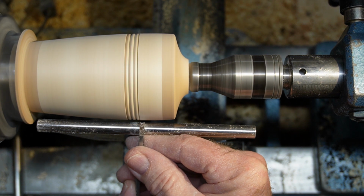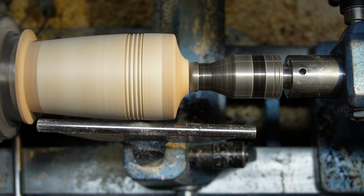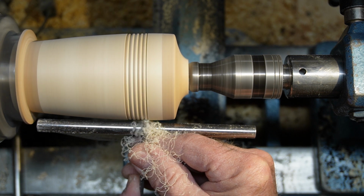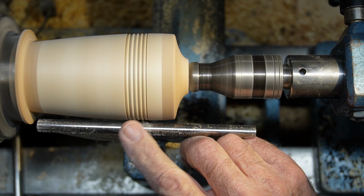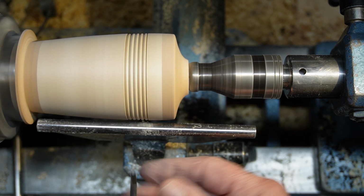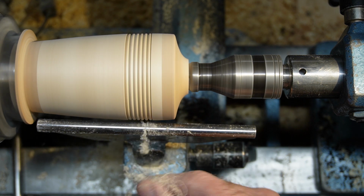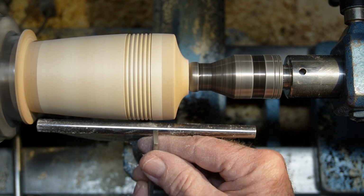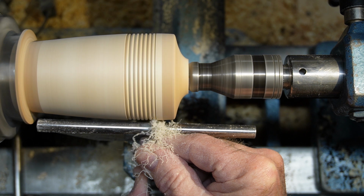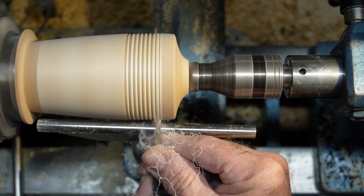I don't know whether you can hear it or not, but once you get to the point where you're not cutting anymore, that tool makes a little bit of noise. And that tells you you're done cutting. If you go much deeper, you'll get in trouble. Now hopefully you can see across the top of those when those beads go from flat top to round. You hear that sound? I'm going to push it a little harder this time so you can maybe hear that vibration sound and feel it in the tool also. It's cutting pretty well.